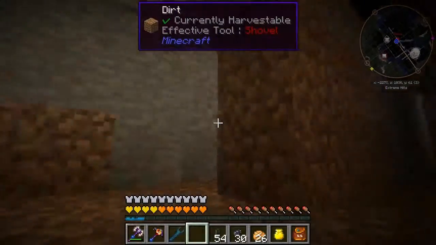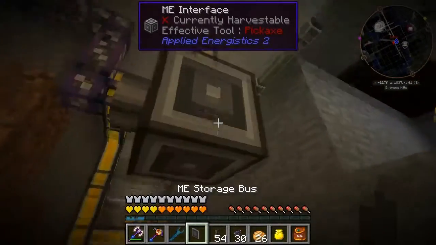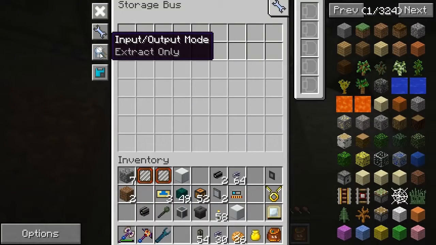For all the junk like the bows and the armour and all that junk we just seriously don't need. So what I'm doing now is I'm getting storage bus. What I'm going to do is add a storage bus here so that my main system can see inside, but it's still a separate system. If I make this extract only, insert only, I'm going to say extract only.